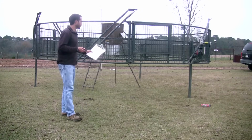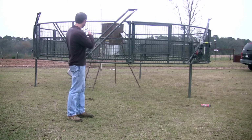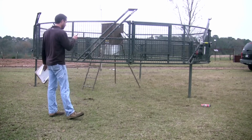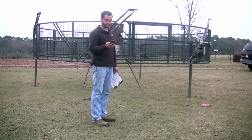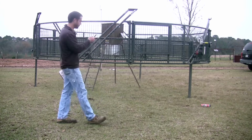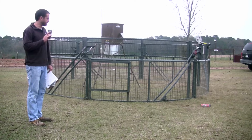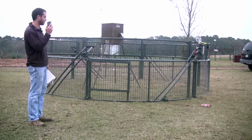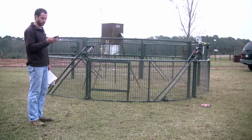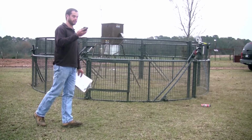So now that the trap's set up, ready to go, I am logged in. I've got live streaming. I can see myself moving, and I will go on and click activate. And this takes only about a minute for it to drop, and I'll do deploy trap. It's very fast, very fast. And the reason for that is they don't want the pigs to get out while you're looking. So it's deployed, you can get out, and now that it's deployed, you have to rearm it. I push arm, and it's ready to go.